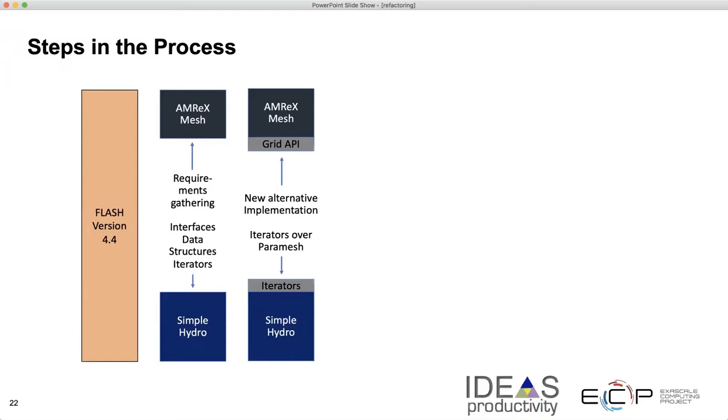So this is a little bit complex, and I want to make sure that I'm clarifying it. What we are doing here is simultaneously running paramesh as well as AMRX, but we generate the mesh using paramesh, and make AMRX believe that it has generated the mesh, that the mesh is native to it. And so this way, again, we could get it down to the point where we should have bitwise identical results generated between running with paramesh and running with AMRX. Notice that in all of this time, we are still just working with a simple hydro.